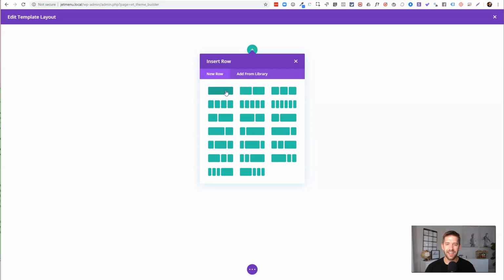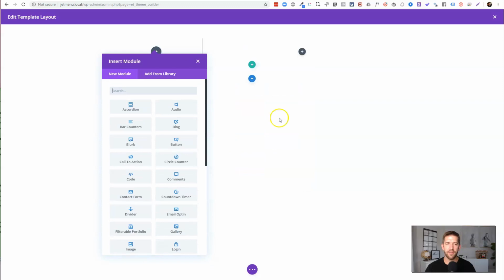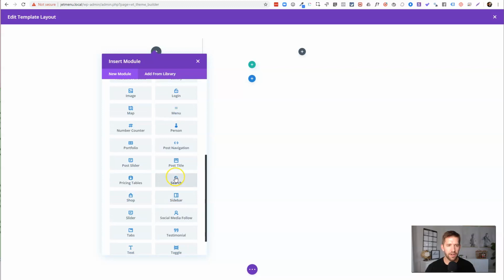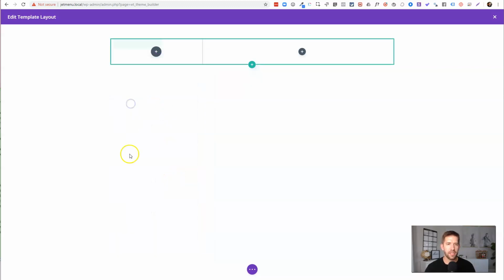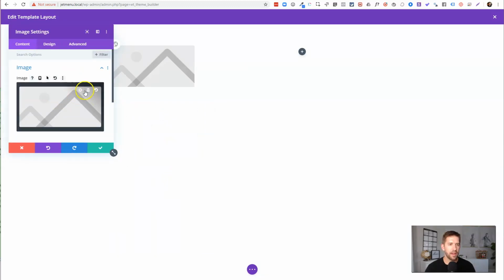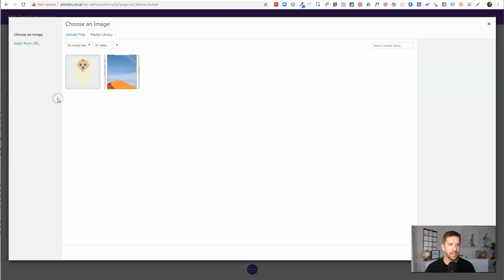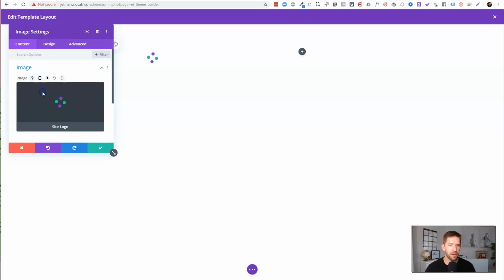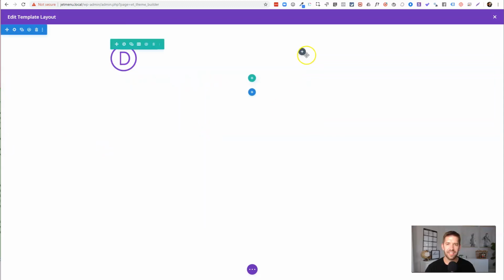So I'm just thinking through what layout I'd want for this. Let's do something very simple. Let's add our, if I search logo, I don't think that's going to work. It's been a little while since I've worked inside Divi like this, and this is all new to me. So we're kind of learning as we go. I'm going to just add an image in here, and I'm hoping that I have the ability to add some dynamic content. Okay, so I can delete that image, and then I have this database here. Put our site logo up. Very good. That's just our classic site logo.